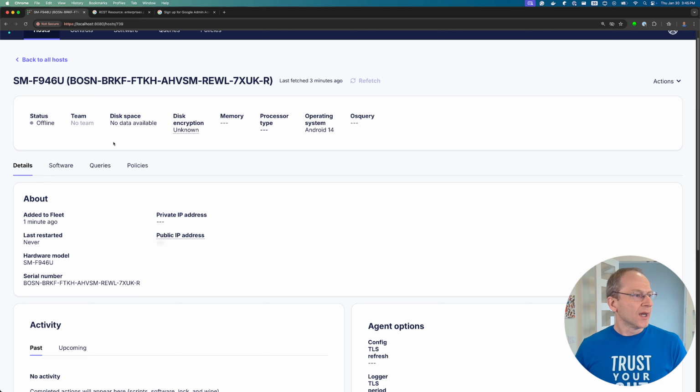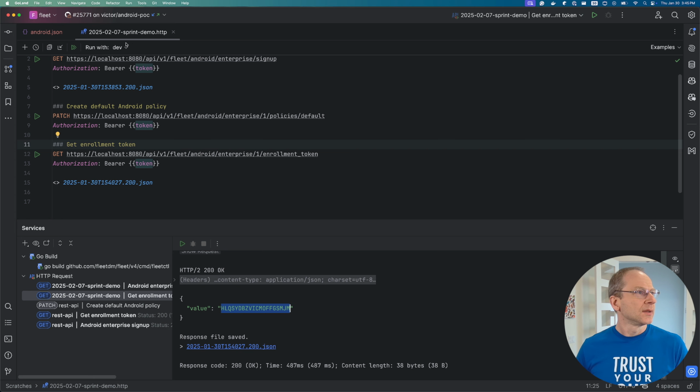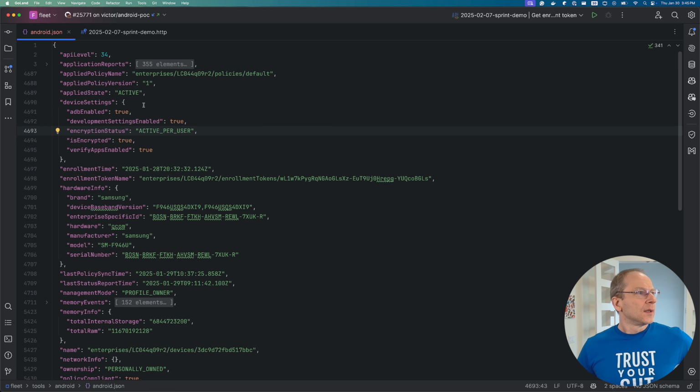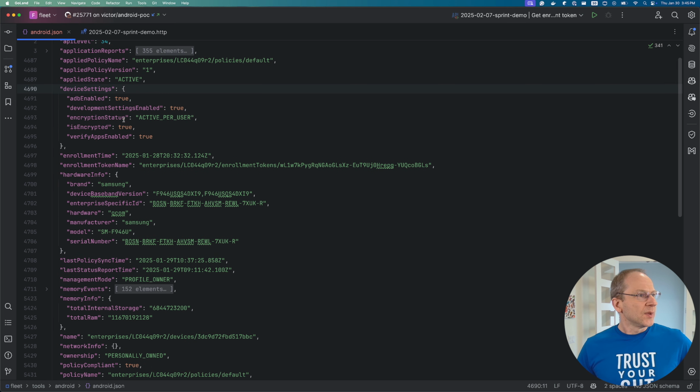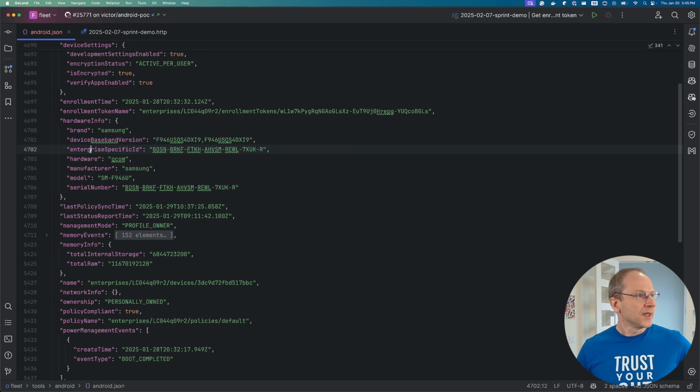But let's take a look at all the data that we're getting from the Android device. Some device settings. This is the hardware information we're getting. We know it's Samsung, QCOM. We have the model number. This is the enterprise specific ID that I just mentioned.